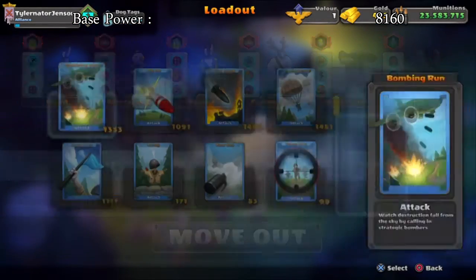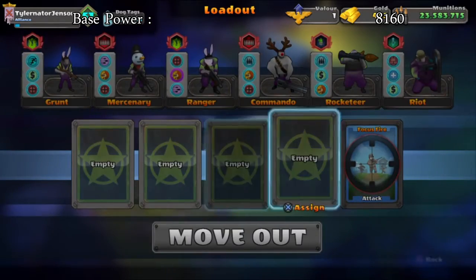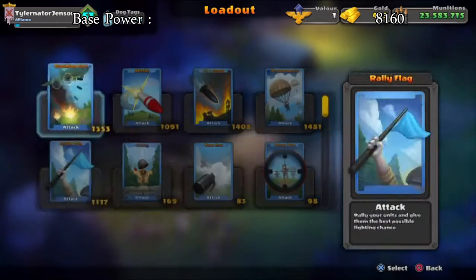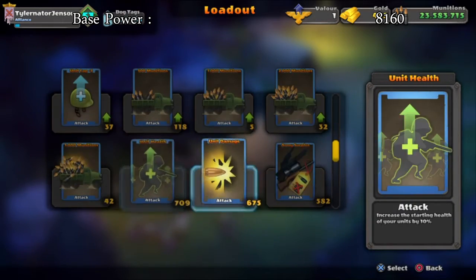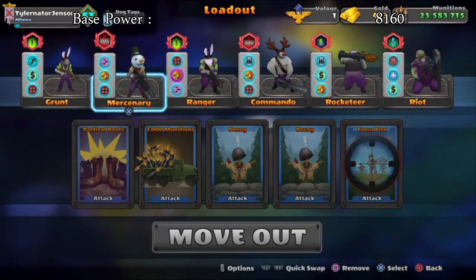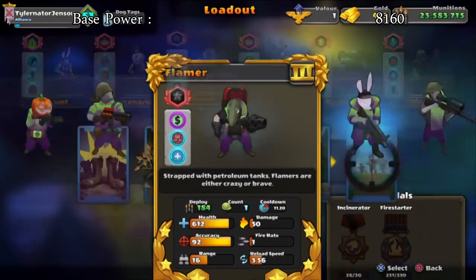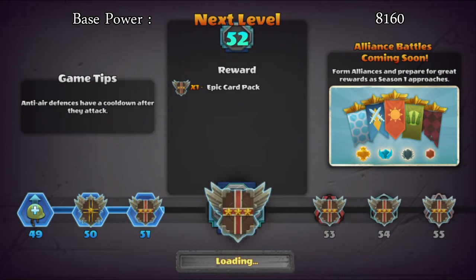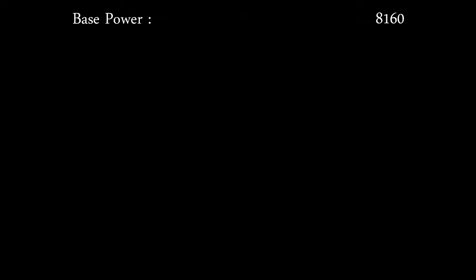8160. That's a massive base. I must say it's big. For example, my base is just 5,500 and something, and this base is 8,160. There are some structures there. Let's see the base, let's see if there's something sneaky, tricky. If there is, we can learn from it. We can have fun as well.